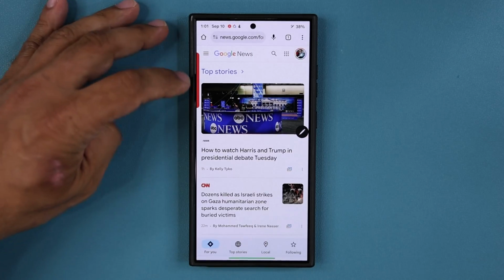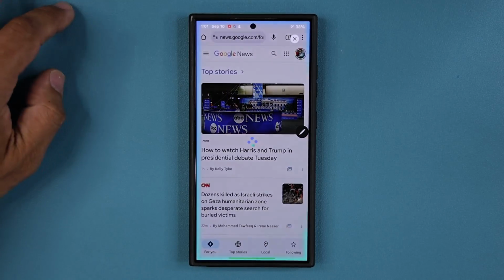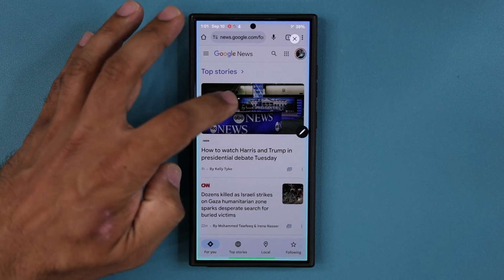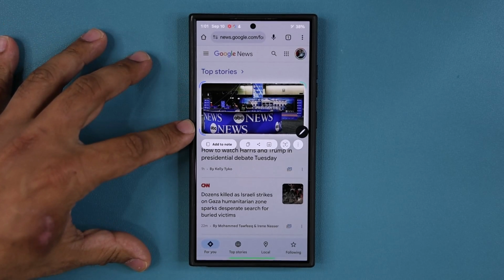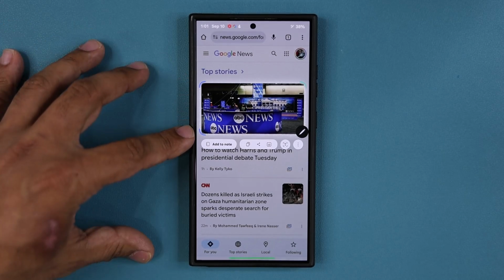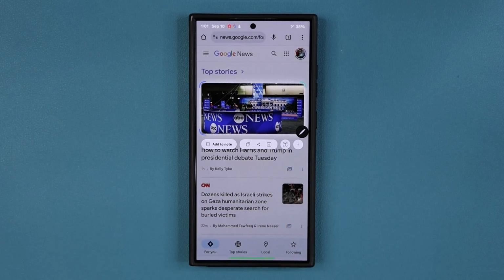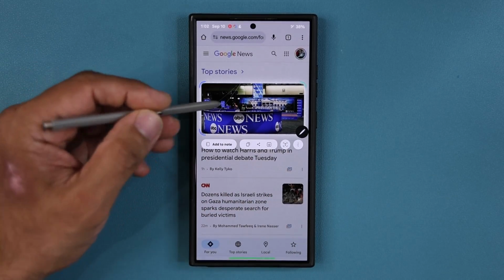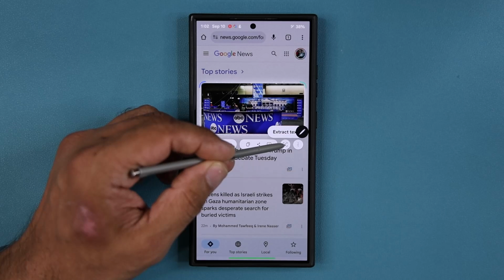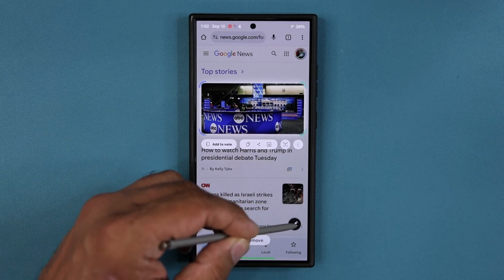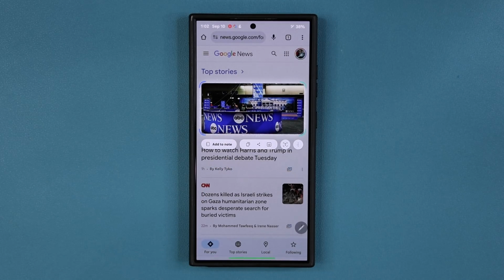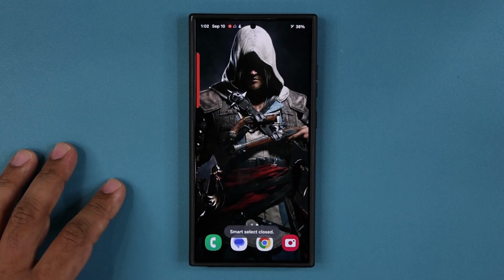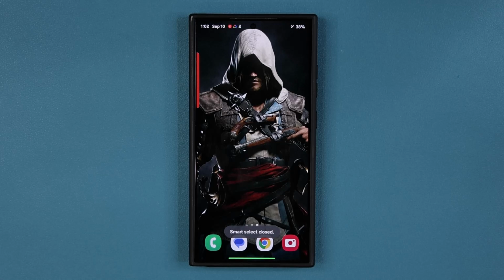And just to show you one more time, if I swipe this in and tap on Smart Select, again, I can tap on a certain area and it will auto-select that area, which is great, okay? It's now based more on AI than doing everything manually. And I can even tap over here. If there's any text in the image, I can extract it by tapping this button right here. Let me move this away here. So I can tap this and I can extract the text. So there's a lot of functionality to this new Smart Select option.